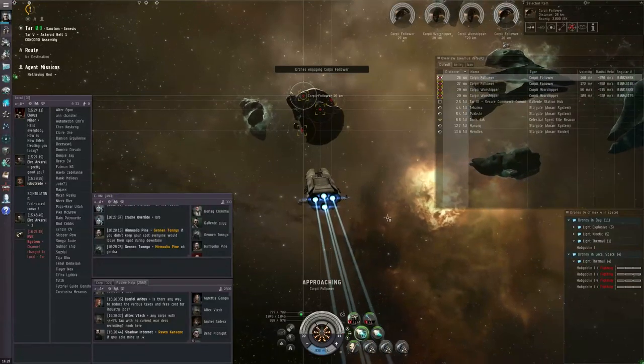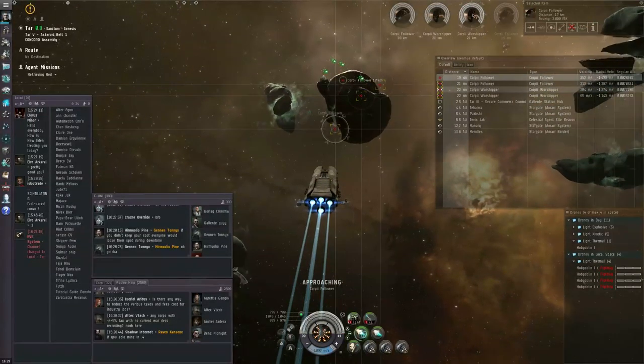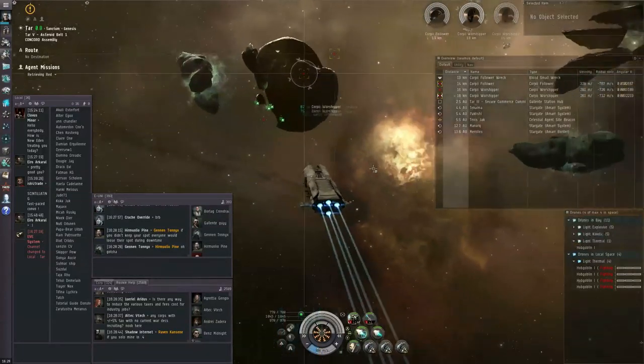By the way, I trained up drone avionics level 2, so I can send my drones to attack things up to 30 kilometers away. And now that I have hotkeys, I'm going to set these to passive.